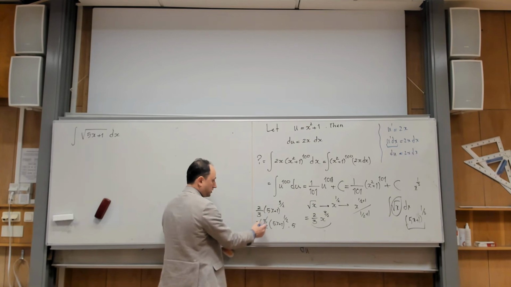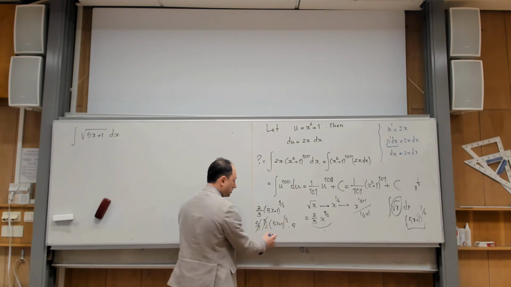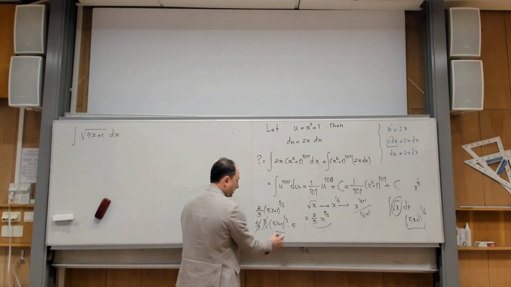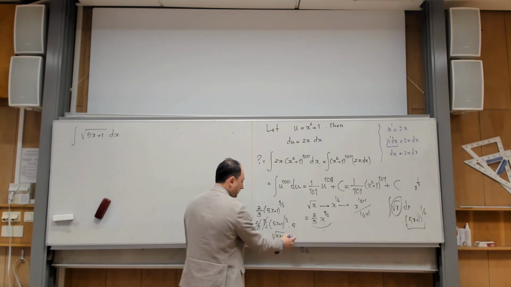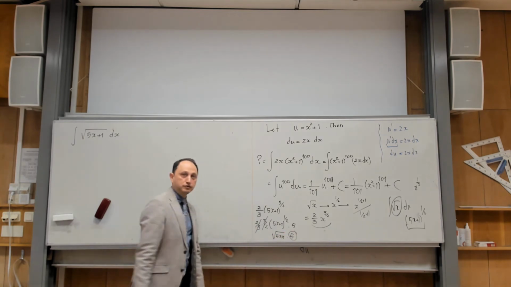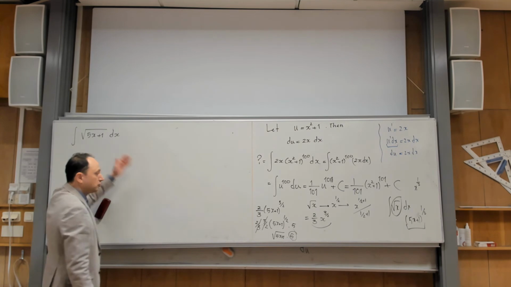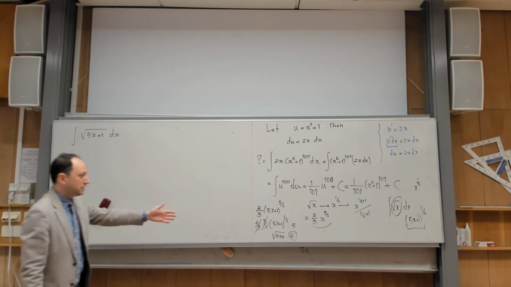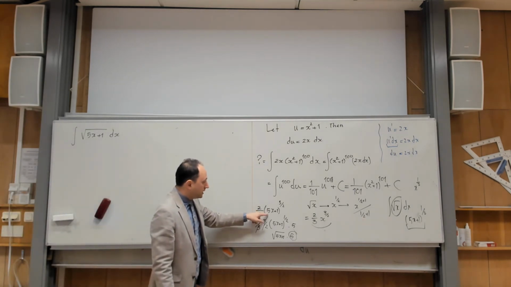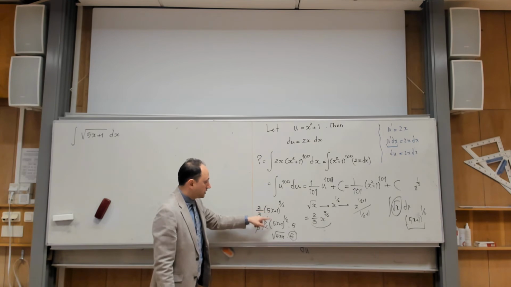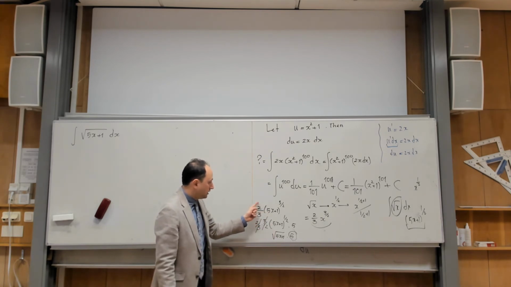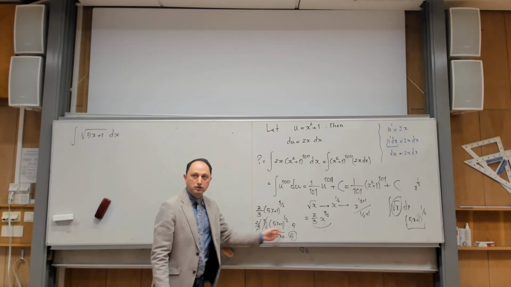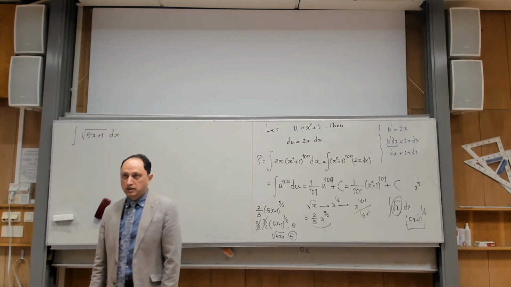Yes, that's correct. These two are cancelled. That is also correct that this is 5x plus 1. But this is not correct. So you see, you get an extra factor of 5, which is missing. But of course, now you understand what the answer is. Because if the derivative of this one is this, if you divide the whole package by 5, you get the correct answer. Yes?